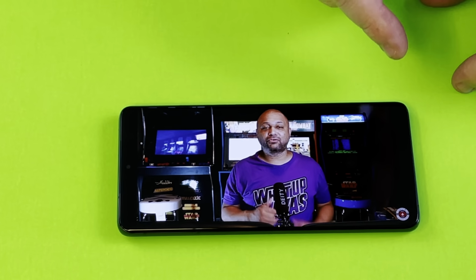On board, you have either 12 or 16 gigabytes of RAM. If you get the 512 gigabyte storage option, they bump you from 12 to 16 gigabytes. It's got the Snapdragon 888 on board, and 128 gigabytes of storage is a little bit on the light side for an Ultra phone, but that is the base model. It's got Android 11 on board with current updates and One UI 3.1. It's got an IP68 rating, and it supports S Pen, but it doesn't carry it on board or integrated.